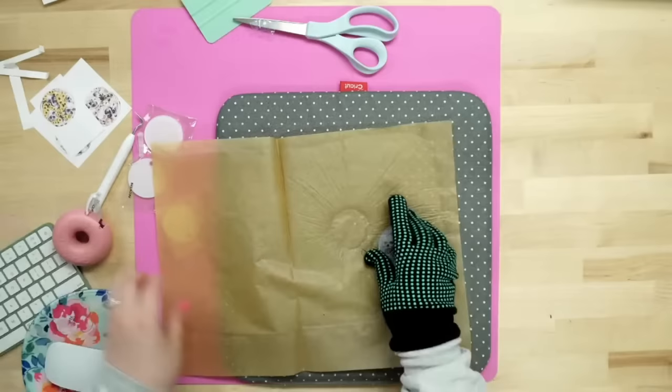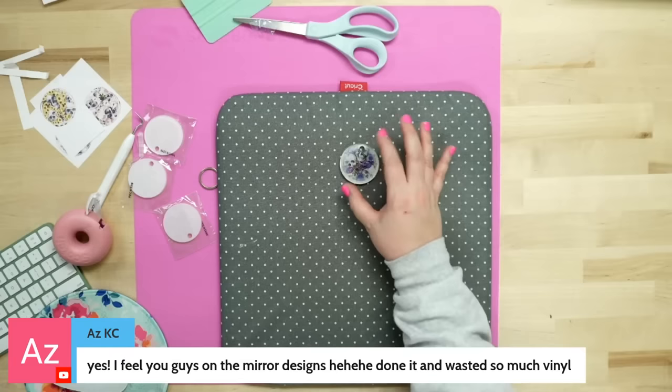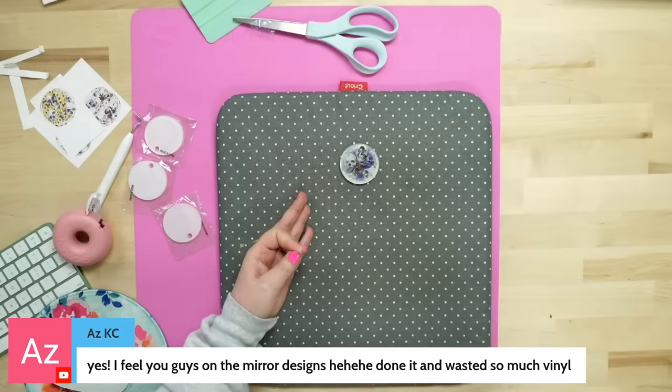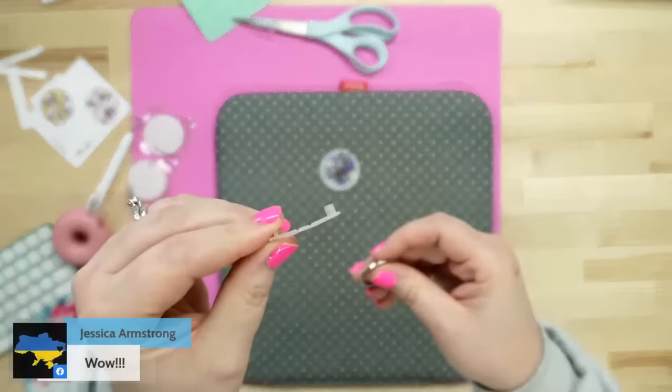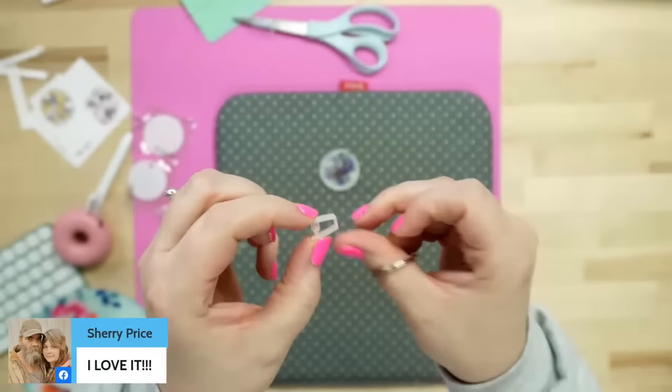All right. Now, with these, whenever you guys purchase these, like I said, these are actually made for keychains. They're going to come with all your hardware. So whenever you guys purchase these from your dealers, there is these small ones like this. There's big, big round ones. You could do Christmas ornaments with these things. There's ones that are shaped like hearts, lots and lots of shapes. But whenever you get them, they're going to come with these pieces here. So you're going to have this. So it's not the normal pieces we're always messing with our acrylic keychains. And then you're going to have this hardware. But like I said, they always come with it.